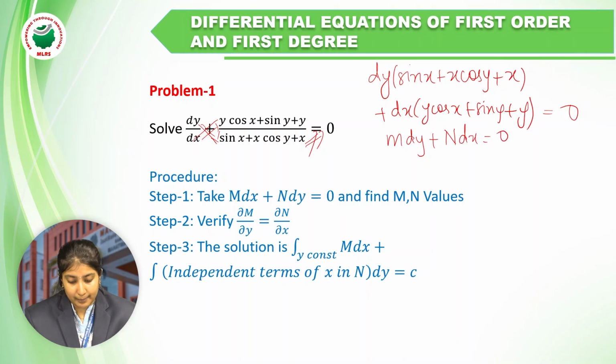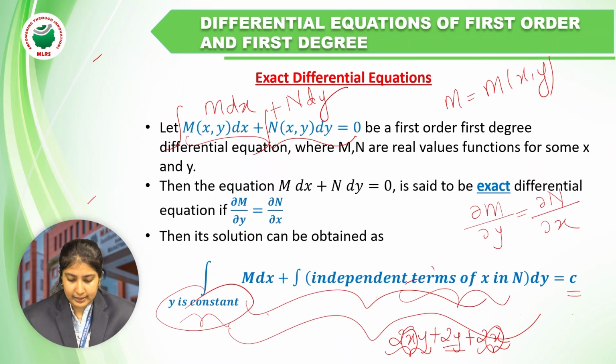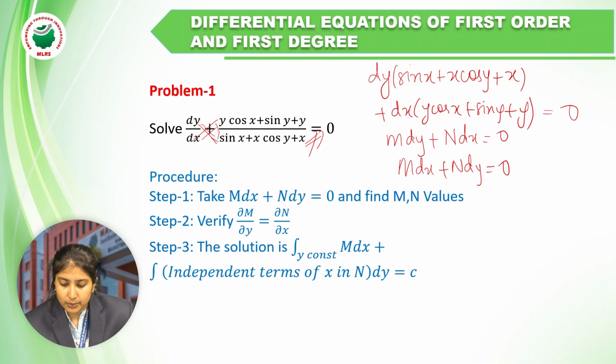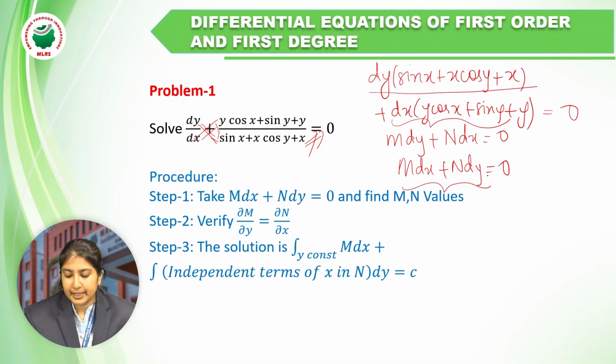Yes, it is of the form m dy plus n dx equal to 0. Isn't it? I think we got m dy, right? Okay, so it is not of the form m dy. Actually, the equation should be of the form m dx plus n dy equal to 0, which means the equation is reversed. So here, if you are multiplying dy, you should write this term first and this term second in order to get the equation of the form m dx plus n dy. I hope you are able to get my point.